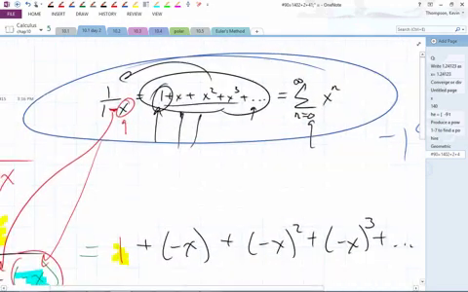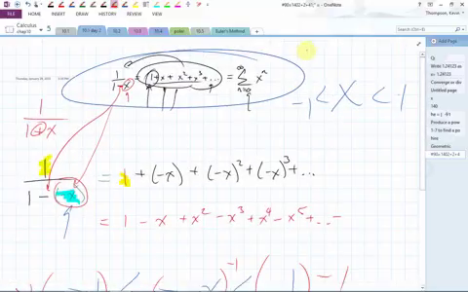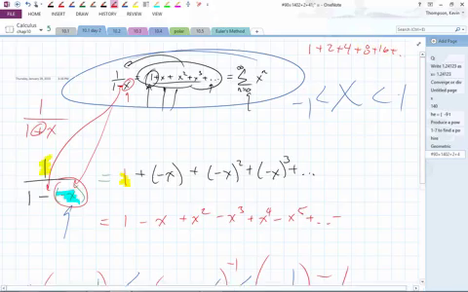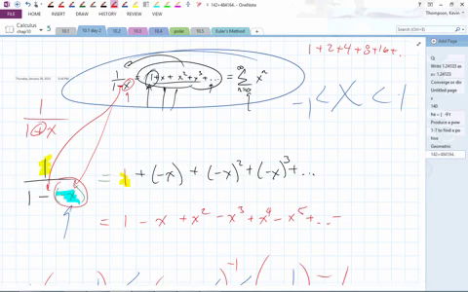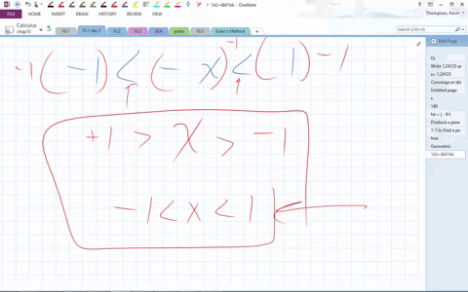So think about what you know about geometric series. You would have been able to tell me this last year, that if I would write this out as a geometric series, you should tell me that's never going to give me a value. That's never going to converge because it keeps growing. The only way for it not to grow is if it's between negative 1 and 1. So that's how I know this is true, which is now why I know it's true for this one.